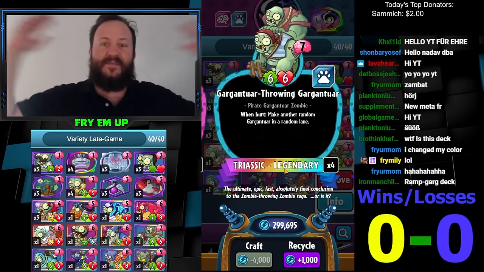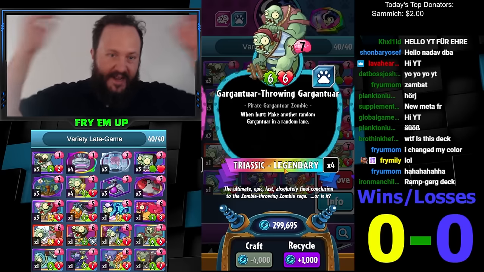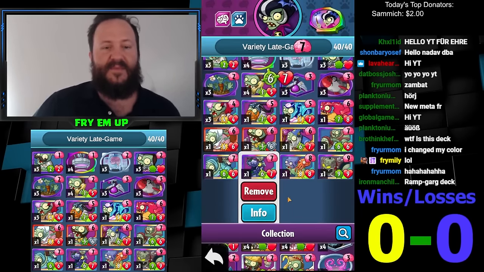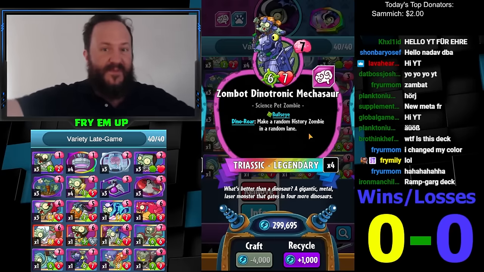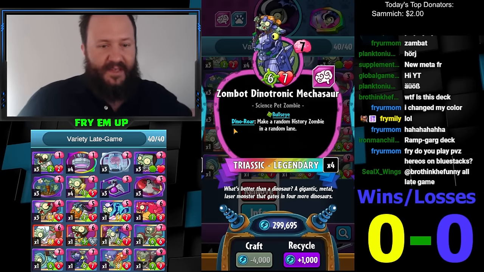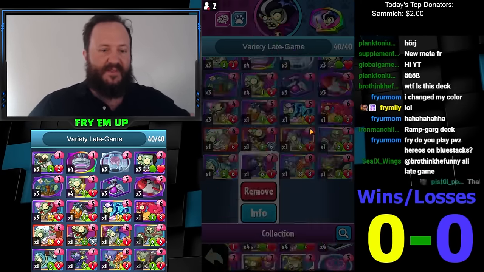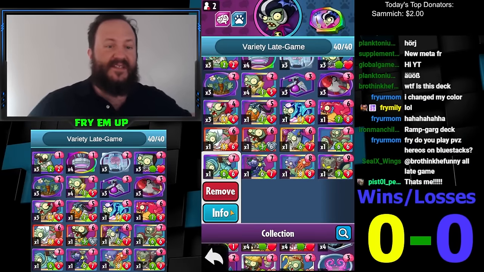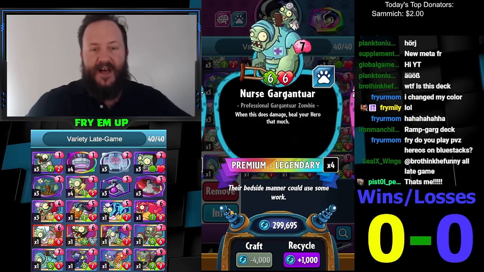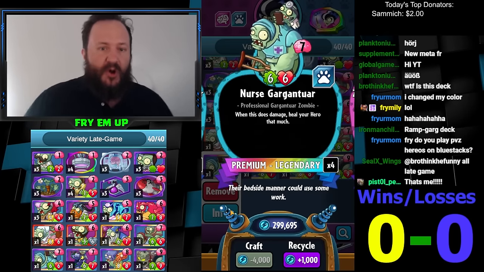Sometimes Garg throwing Garg is the best card because they have a Shroom for 2 on the board, and this will make 3 Gargs that turn, which will be better even than the Mechasaur. Sometimes Mechasaur is the best play on an empty board, because then that will give you more potential to be spawning all your different history zombies every single turn, which are strong. Sometimes you need a heal, you know what I mean? What if you're playing against a really aggressive deck that is able to get you down to 5 health? Nurse Garg at that point could be the best play.